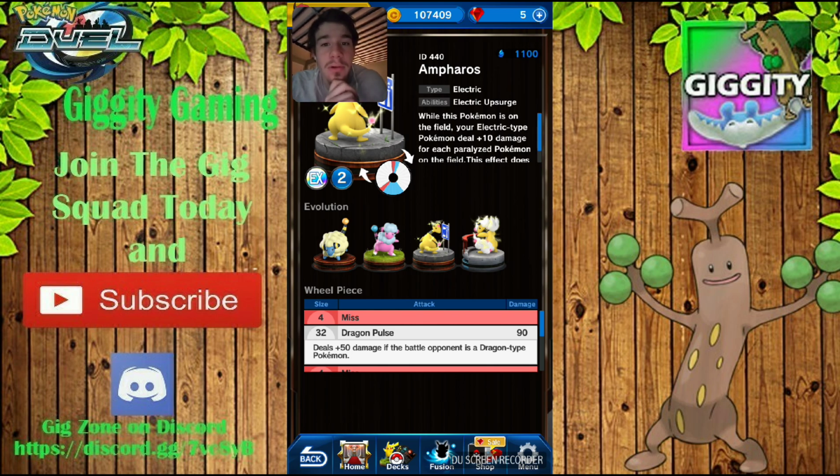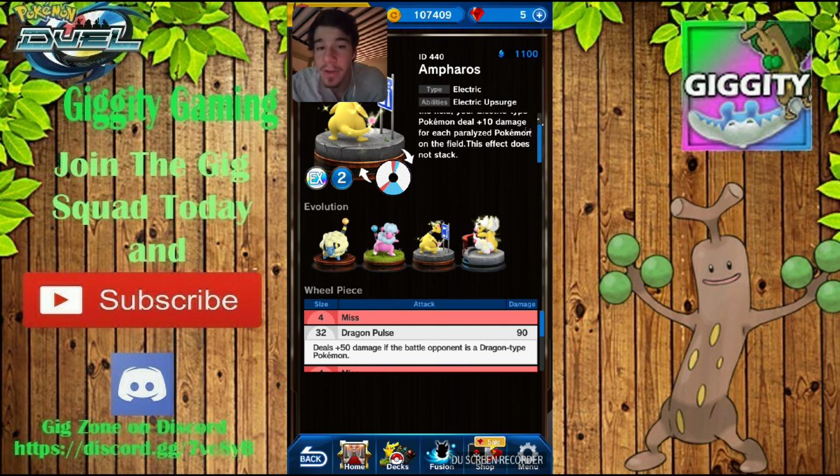While this Pokemon is on the field, your Electric type Pokemon deal +10 damage for each paralyzed Pokemon on the field. This effect does not stack, meaning you can't run 2 Ampharos and do that. You can have a bunch of paralyzed Pokemon, and electric decks are back. And you better believe if he works the way you want him to, you're going to see a lot of electric decks in the future.